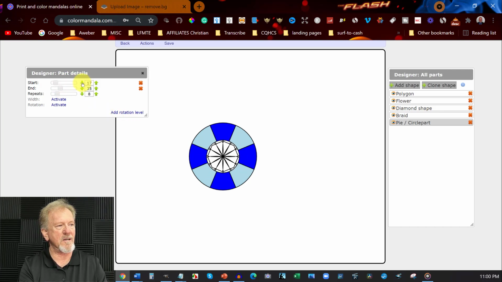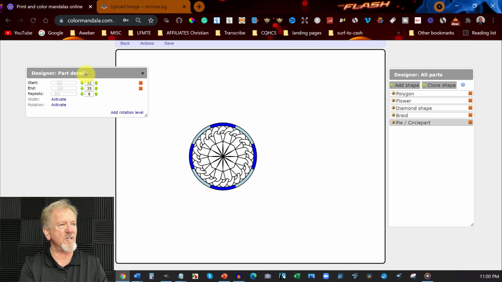So as you can see, I'm doing that and I'm making the circle larger in the center so as it sits inside quite nicely. There we go. And as you can see, everything is touching each other. Now if I want to repeat, I can now repeat that to 12 so as it matches all the others. So there we have it. We can have it repeat quite a bit so as it fits quite nicely.